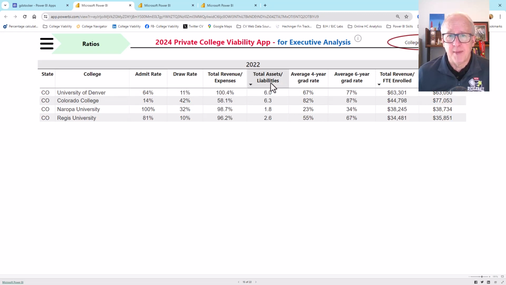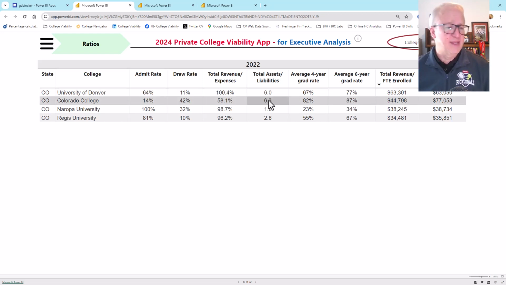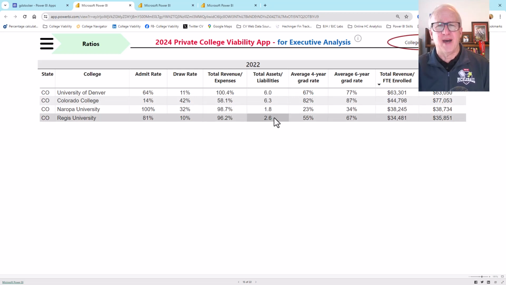The assets over liabilities, if you're an accountant person or a finance person, it's called a current ratio. The higher the number, the better. I think the average I saw for this data when I was working with those stats was 9. So each of these 6 is a little bit below that. Take that with a grain of salt. I'm not sure there's an actual official standard for that. I just averaged the group of 1,200 colleges.